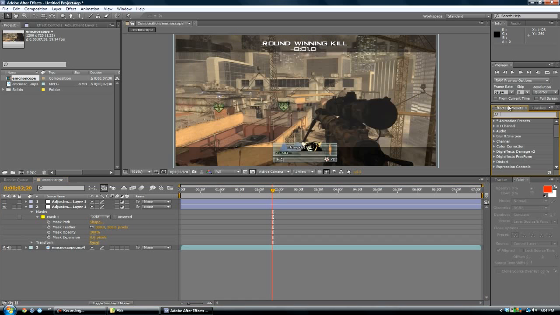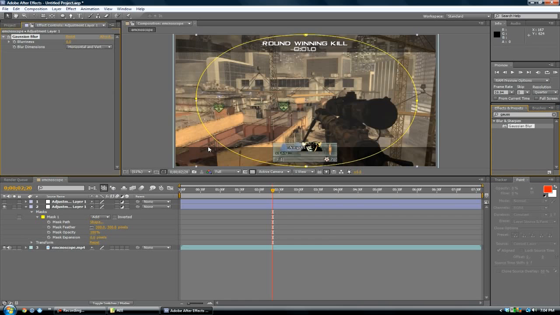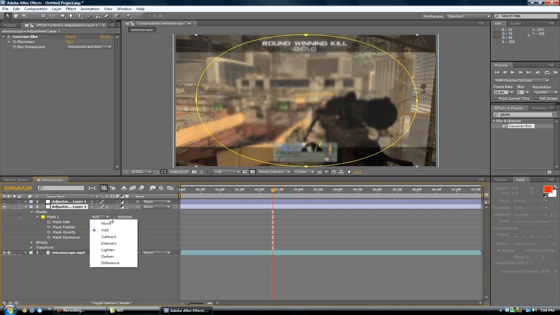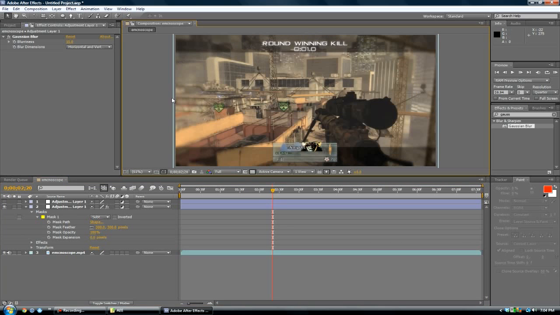You know, search in here, just go to Gaussian blur and drag it right onto the adjustment layer that you just did that on. And blurriness, you're going to set this to maybe 15. Oh yeah, okay. First it'll be in the center. What you're going to want to do, go from here where it says mask, instead of add, put subtract, and that's what it does. It puts it on the outside, so that way it's blurred on the outside and then the inside's focused.